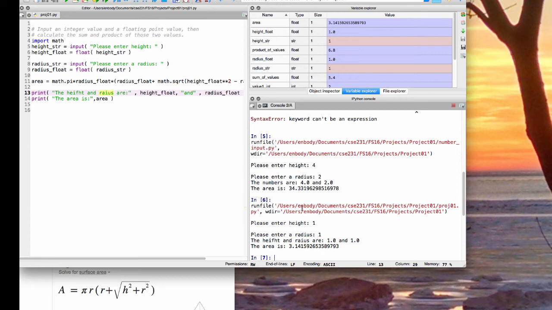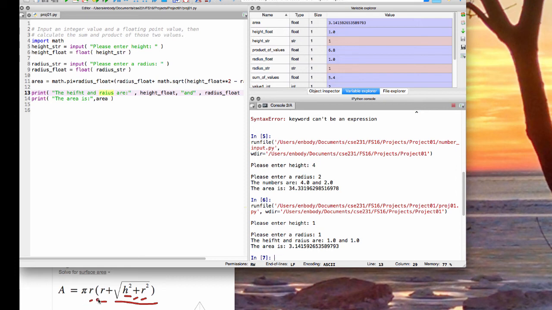So what happens when we put a 1 and a 1 in there, that I can at least do a simple check to see whether this makes any sense. So 1 squared is 1 plus 1 squared is 1. That's 2. Square root of 2 plus 3.14, that's 5 something or other times another 1.